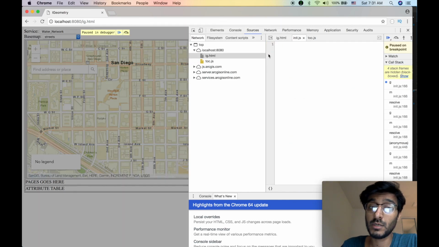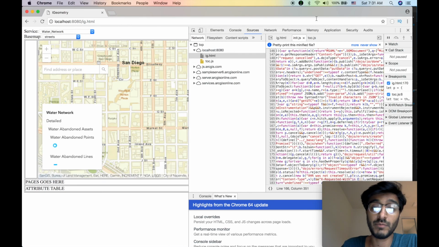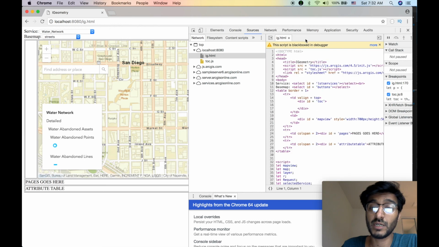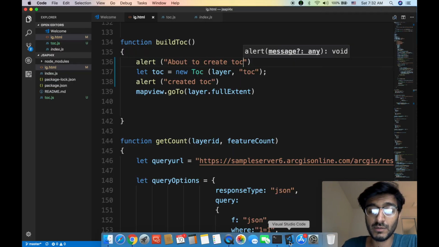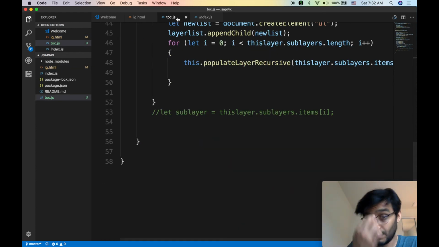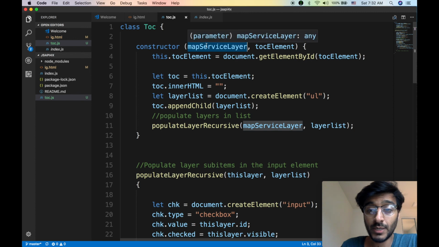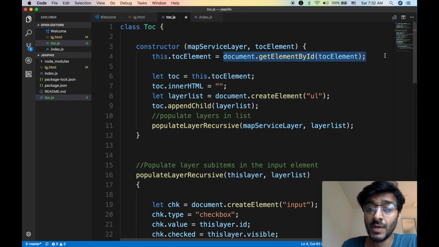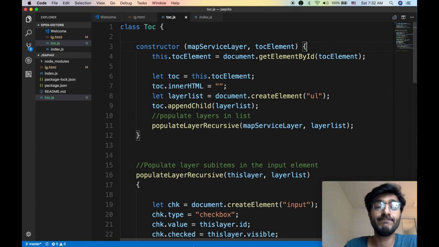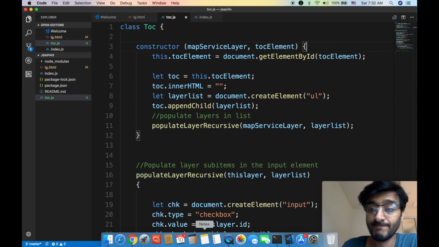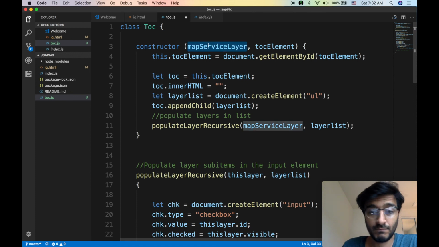About to create talk, then some debugging, and then the talk never got created. The talk never got created, sir. But why? Is it because I don't have access to document? Is it because of that?